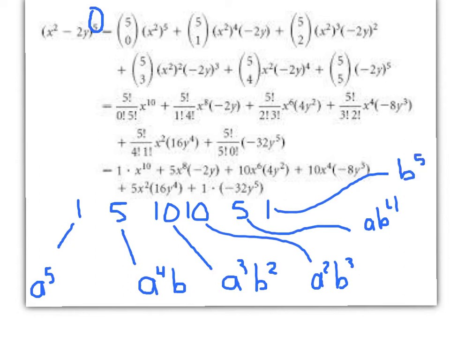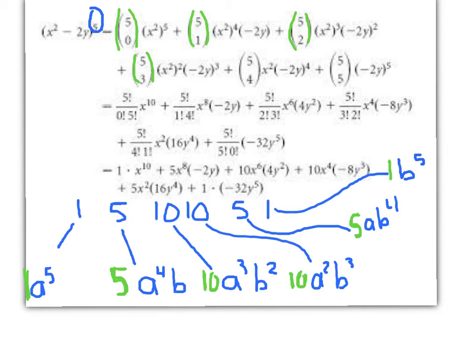But in each of these steps, they're going to have the coefficient that goes with Pascal's triangle in front of it. So this will have a 5, and this will have a 10, and this will have a 10, and this will have a 5, and this will have a 1. So when you're looking at these 5 choose zeros and 5 choose ones and 5 choose twos and 5 choose threes and all these fancy things in the formula, you're really just looking at the green numbers down here, 1, 5, 10, 10, 5, 1. So you don't have to think about that part too much.